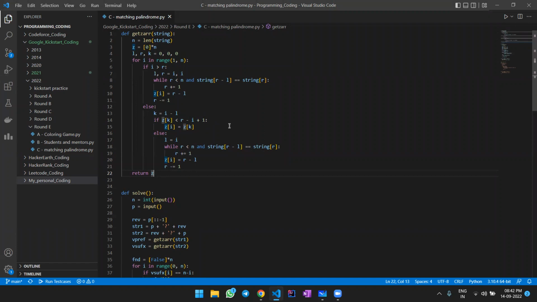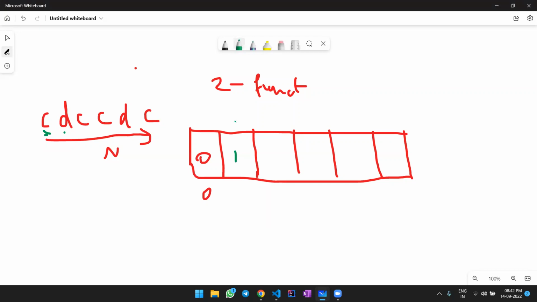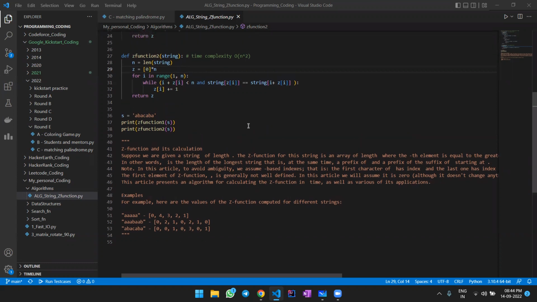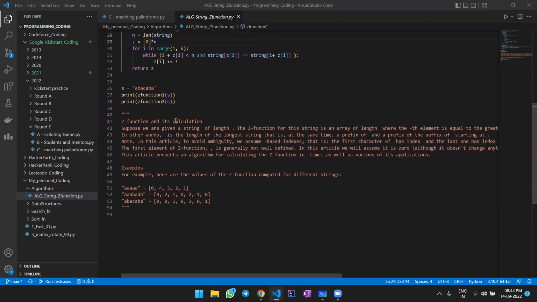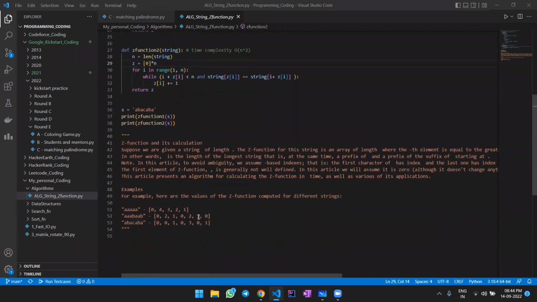So this is my Z function algorithm. This is also on my page. So how it will happen is, we can have this function here. It will start from the 0th index.